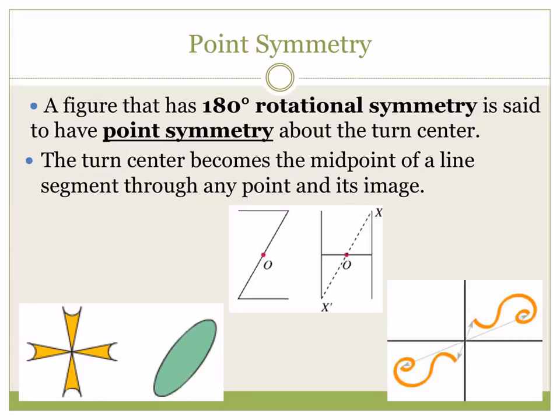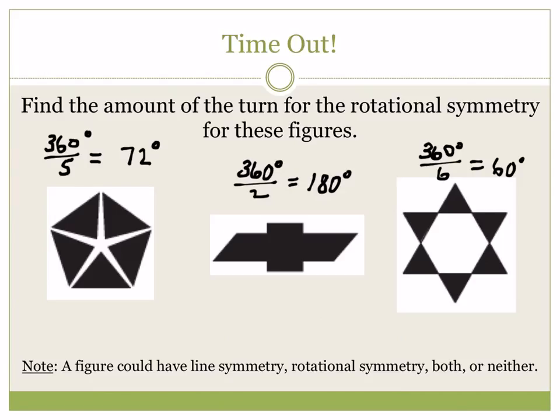All right. One more type of symmetry today. This is called point symmetry. This symmetry is not always talked about in every book. The last book that I had used for classes like these didn't have point symmetry in it, just so that you're aware. But a figure that has 180-degree rotational symmetry is also considered to have point symmetry. So this image over here, the Chevy symbol in the middle, that is Chevy, right? I'm not just imagining that, yeah? Okay, that's Chevy in the middle. That one has point symmetry because it has that 180-degree rotational symmetry, right?